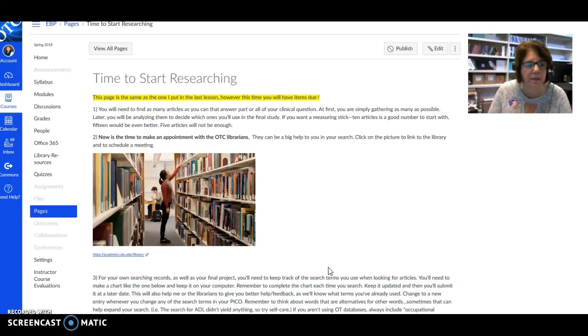So basically, for the rest of the semester, you're going to be doing your caps, doing your final exam, getting your 10 articles, and going to the library. This is, like I said before, almost like a self-study, because you'll be able to do this at your own pace, but please do not wait till the end, because the caps are not easy to do, and finding your articles, as some of you know, is not easy to do anyway. So just a little heads up as to what's going on.